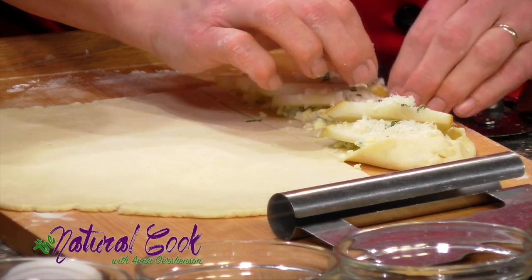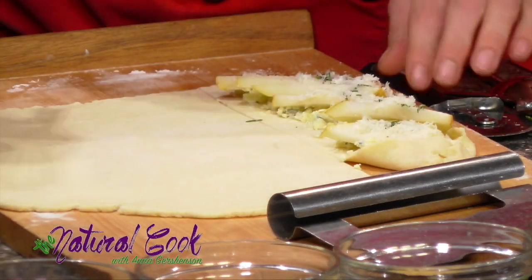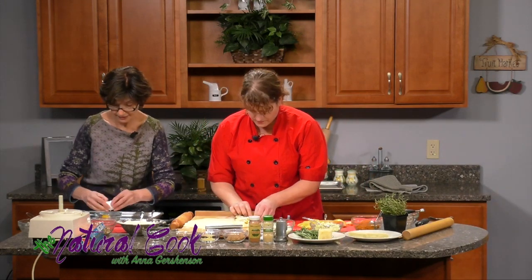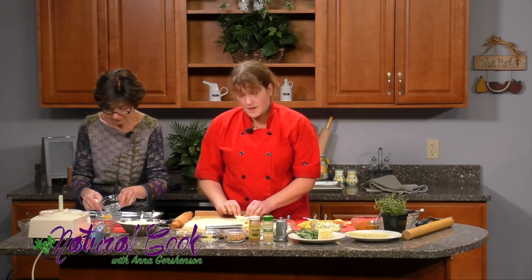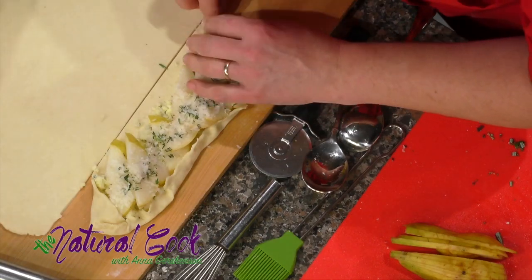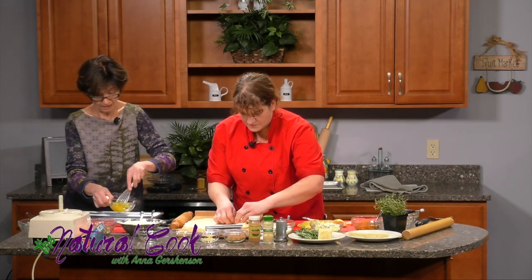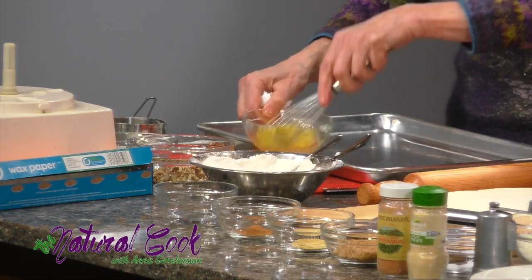And I think maybe we should do that egg wash now. So egg wash is a binder. It will make things stick. It's the baker's glue. A little bit of water and the egg. You can do it with a fork, I'll do it with my little whisk. I know there's some people that use milk, but water works just fine. And you always have it.